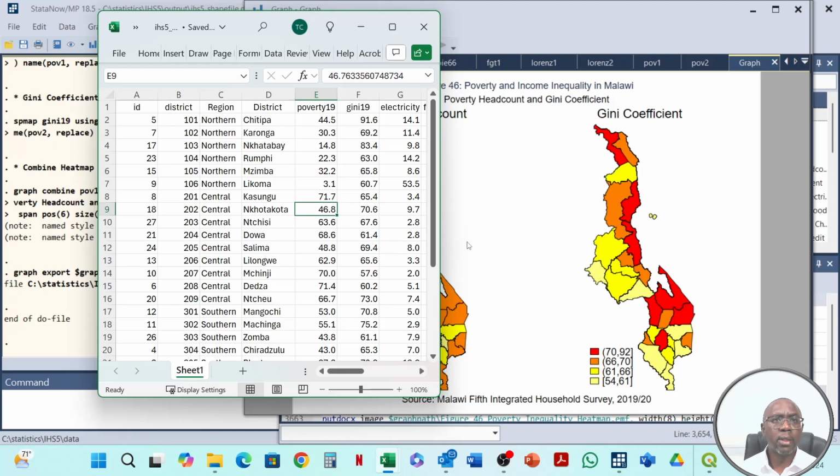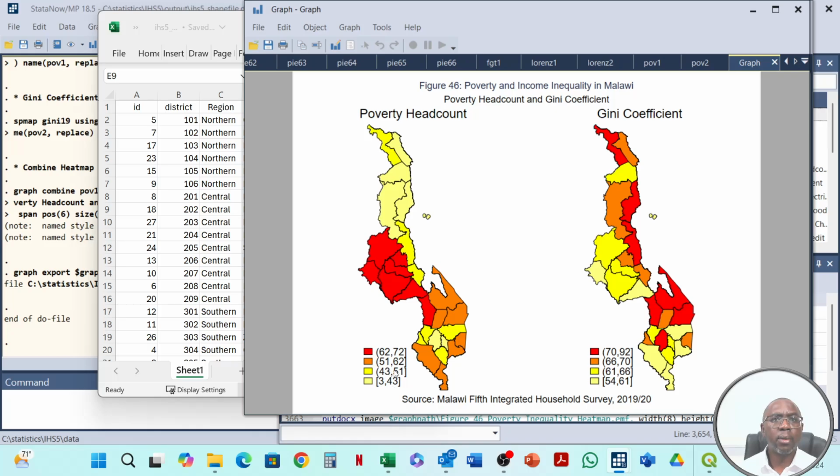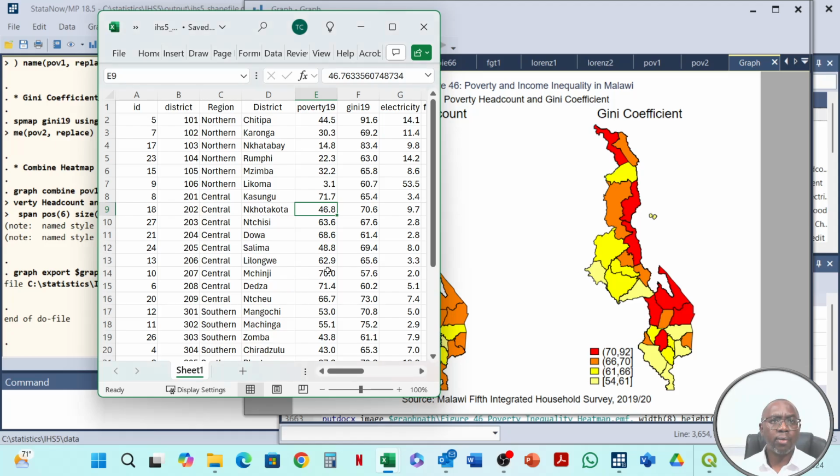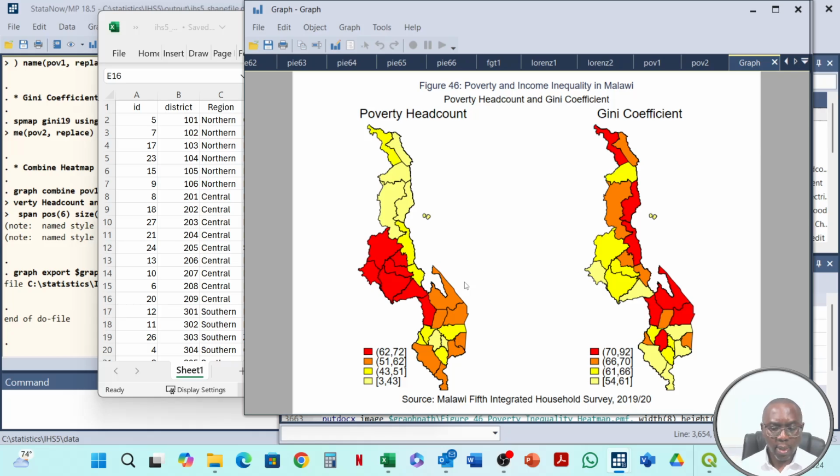We have 46 here. Also 46 is being rated as low, so you could see that we have these districts also being shown with the red color. And then also looking at the other districts, for example, Nkhotakota, Dedza is red, Ntcheu is red. All right, so the likes of Ntchisi, this is also high. You could also see that this data is conforming to what we want. So as you can see, indeed this is how you need to interpret the data.